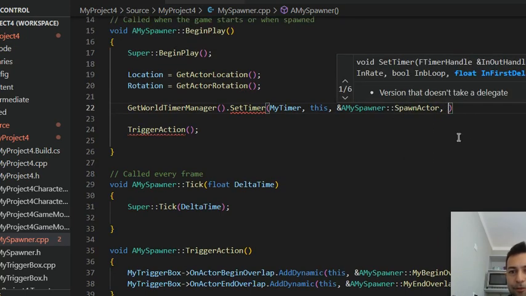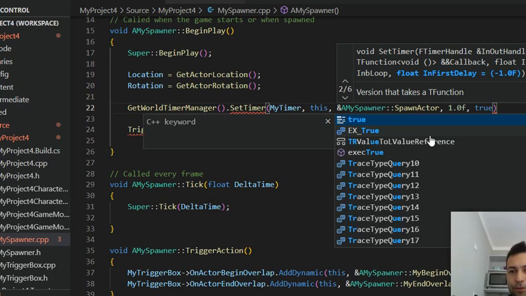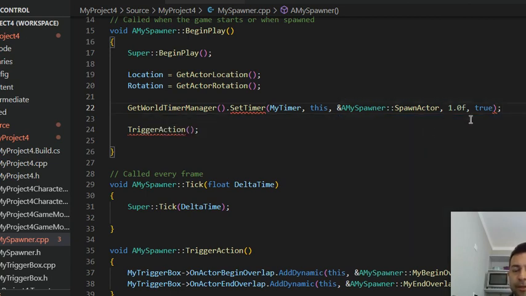Yep. And then I have to pass the delta time, which is how many seconds this has to wait until it triggers the action again. And I'll just pass true because I want this to be looping, right?